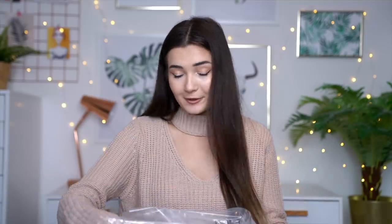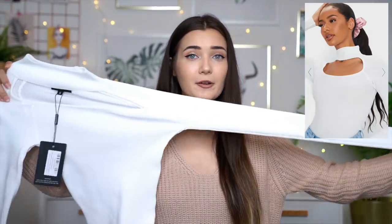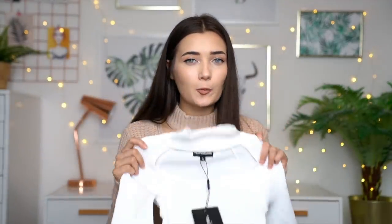Outfit number two - we're switching it up towards the lighter colors of autumn, like whites and nudes. The first item is a white ribbed top. I am obsessed with white recently - it's such a nice sleek and clean color, perfect for autumn and winter, really all year round. It's basically a turtleneck, very stretchy and ribbed, and the fabric feels really breathable. I really liked it because it has a cutout on the chest - it shows a little bit of skin and breaks it up, but not in a way that will make you super cold.